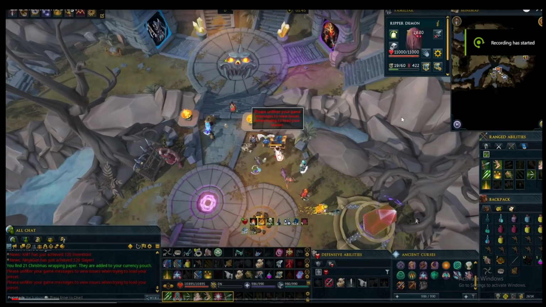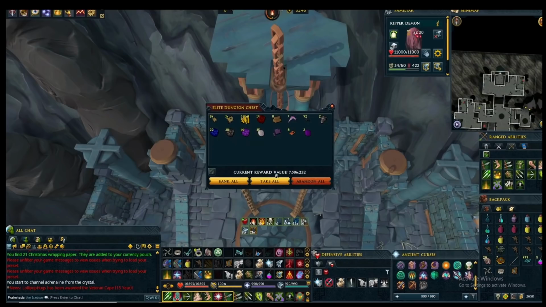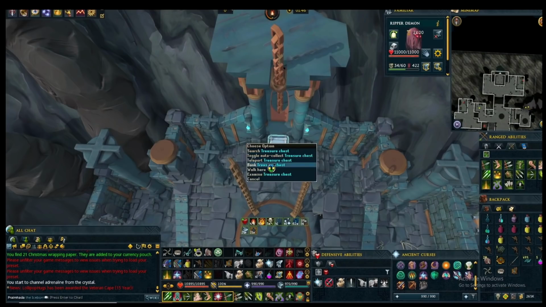I'm going to have to look carefully to try and find some things here. I think we're going to be challenged a little bit. Okay, so you are getting out some Spirit Weed sticks, which are the ones for the familiar, I believe. Yeah, it says they're the familiar ones. So this is going to let your familiar use its spec more often.